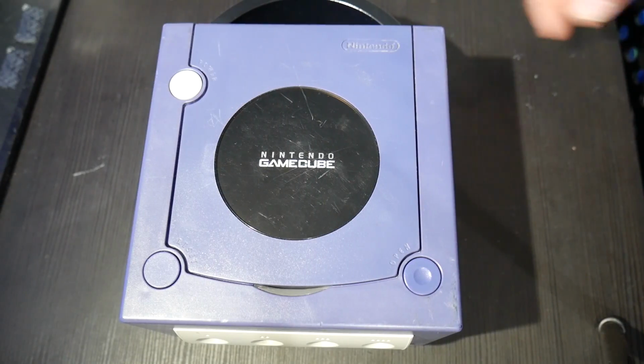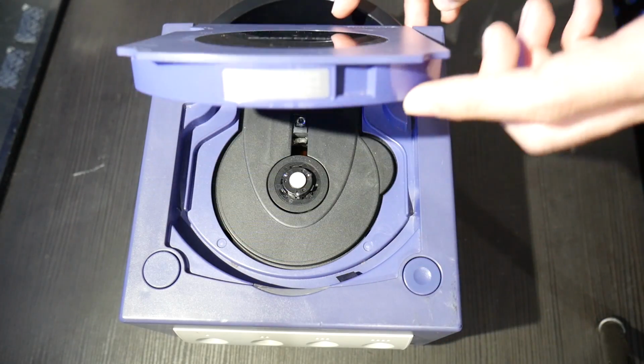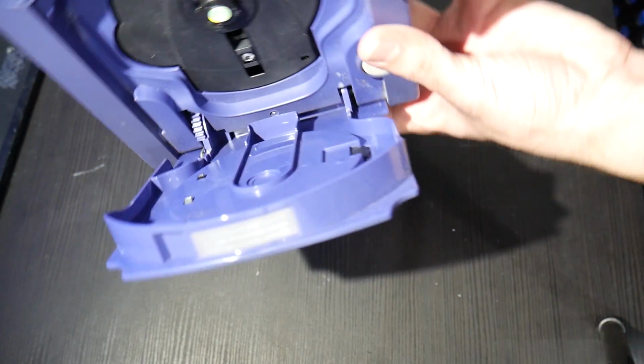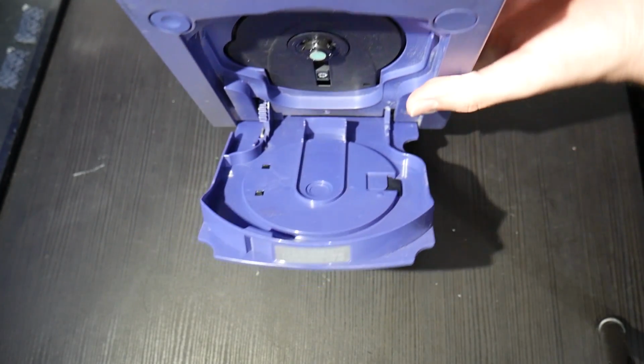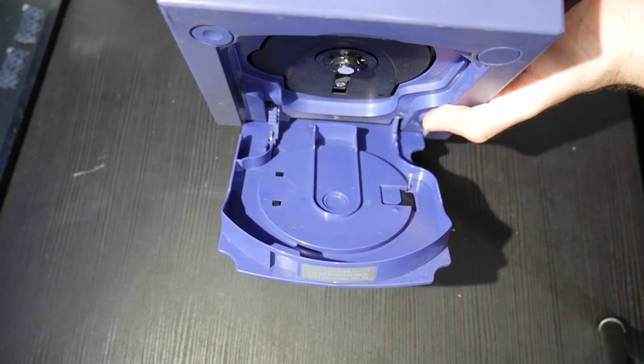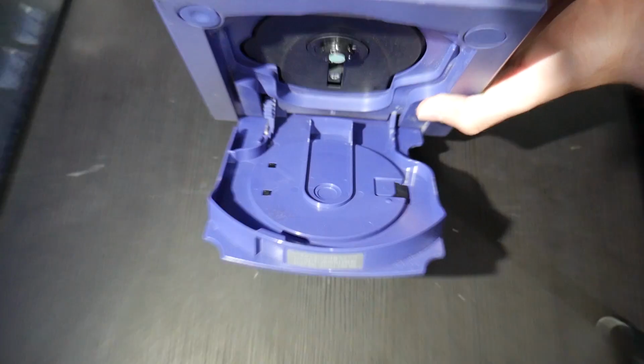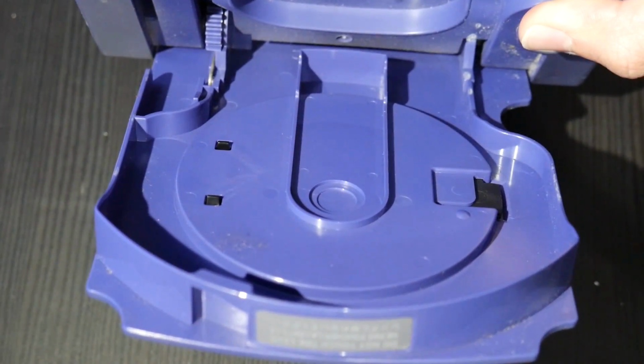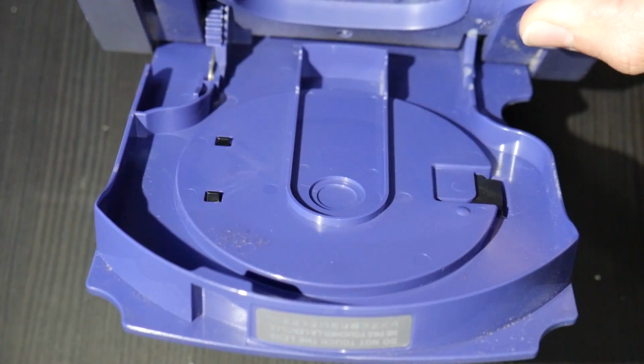To me, it's absolutely hilarious how easy the GameCube is to do this, because you don't even need to take it apart. First of all, you just need to open up your disc tray, and I'd recommend flipping this upside down if you can, but be careful. Next up, on the top of the disc tray here, there's going to be 2 little tabs.